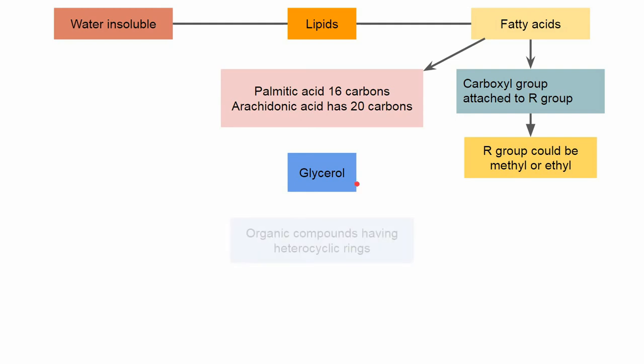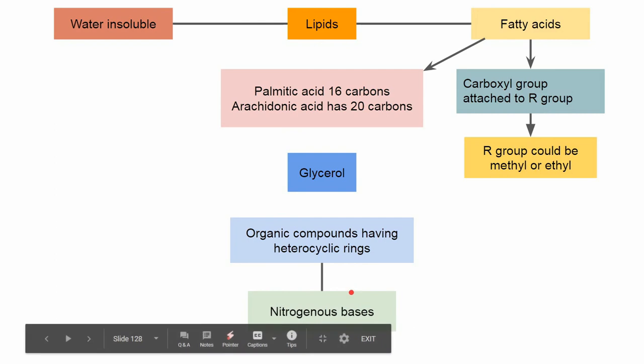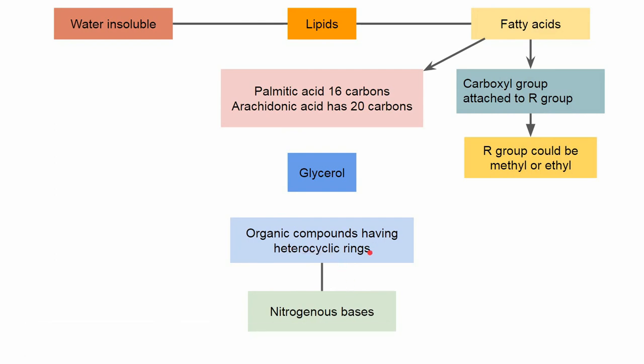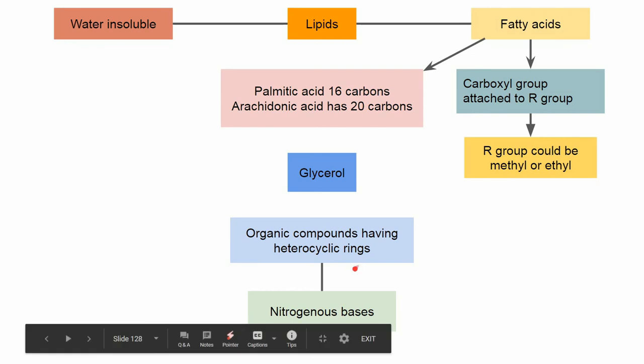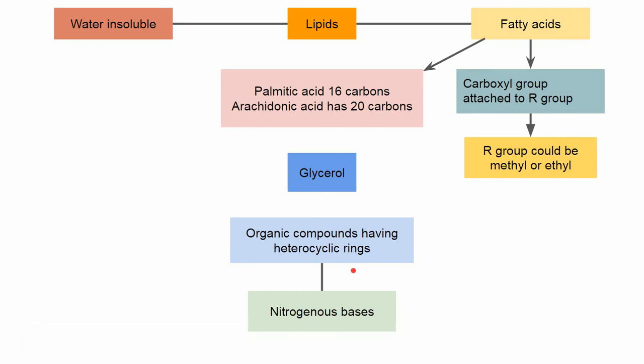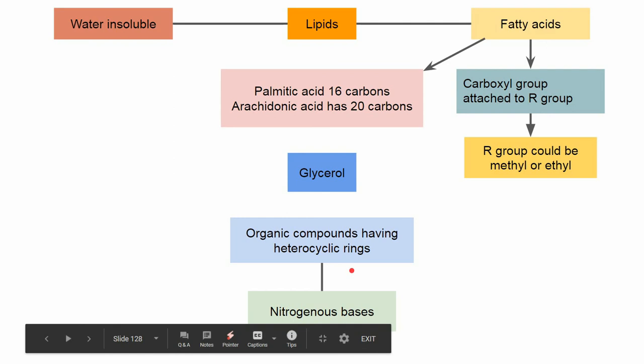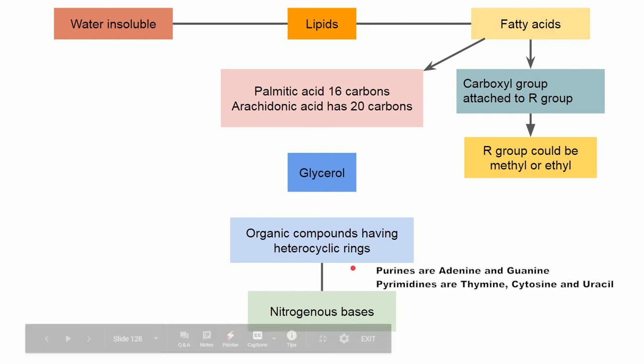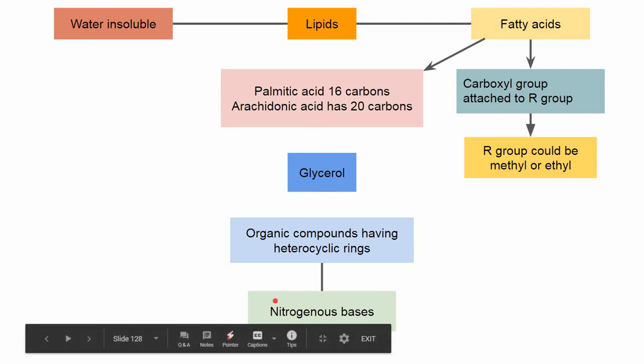So you can also see that in the cells there are some organic compounds which are also made up of heterocyclic rings. Okay, so nitrogenous bases are examples of the organic compounds which mainly contain the heterocyclic rings. So we all know the nitrogenous bases are basically of two categories, that is the purines and the pyrimidines. So among the purines and pyrimidines, you can see adenine, guanine, thymine, cytosine, and uracil, which are the nitrogenous bases. So these nitrogenous bases are very much important components in the nucleic acids, that is the RNA and the DNA. So this is about mainly the nitrogenous bases.